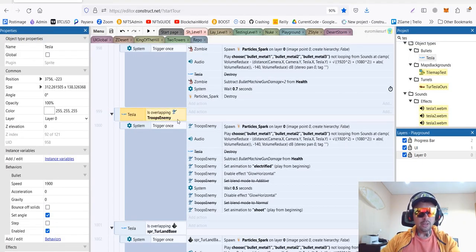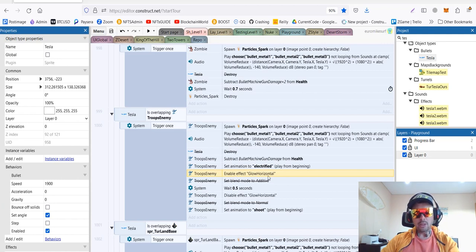So here you can see if Tesla is overlapping an enemy, we trigger once because we don't want to damage many times, each unit just once. And we spawn particles, we make the bullet hit the metal sound, and then we of course subtract health as always. And then I set animation electrified, the one that I just showed you, just for 0.5 seconds.